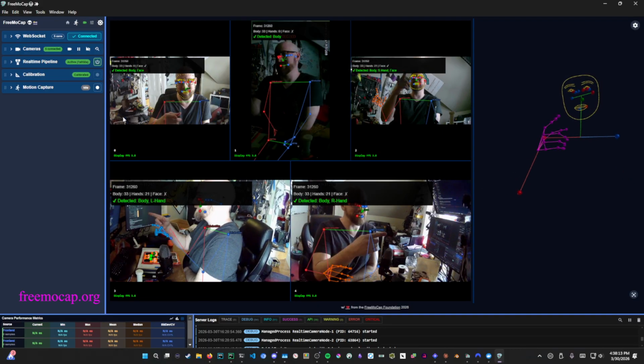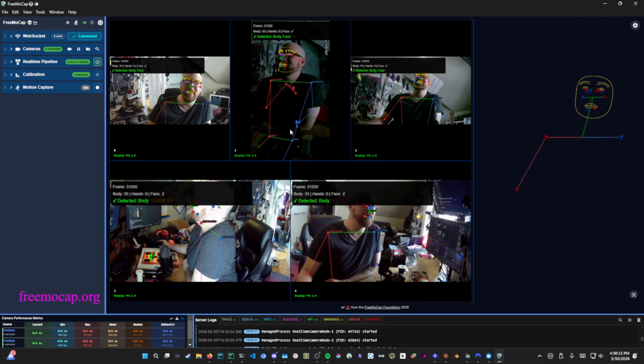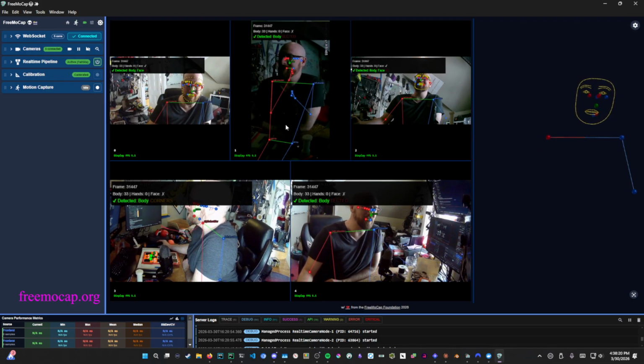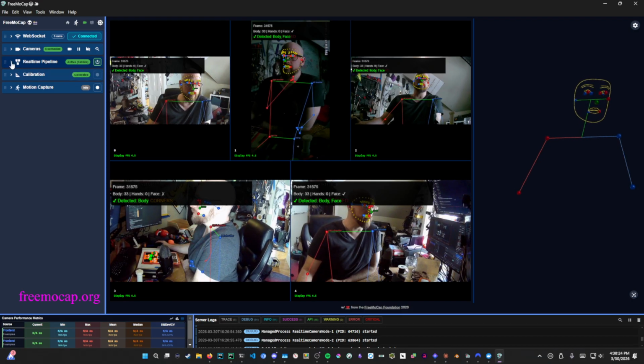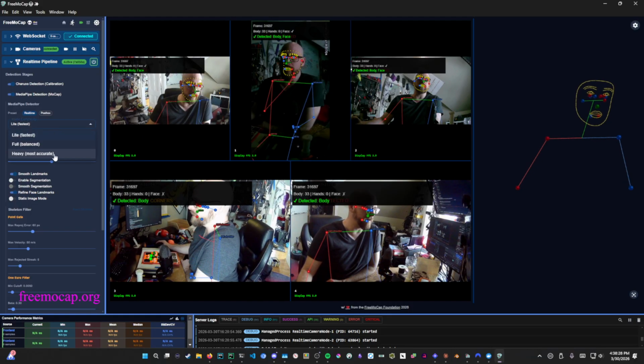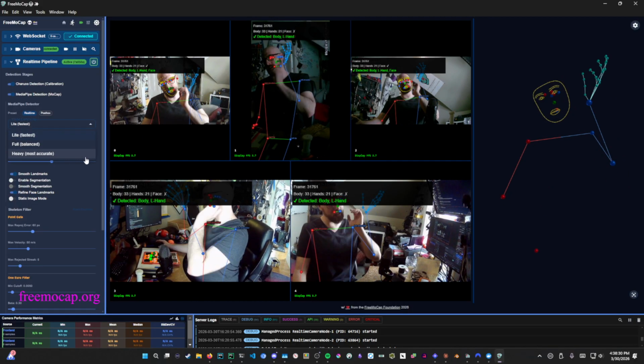See, look at the little arms there. This is cute. This image is too dark, so it's losing track of stuff and making its guesses. Also, because it's real time, it's running the dumb model. If it was the heavier model, it would be more accurate, but then it would run even slower.